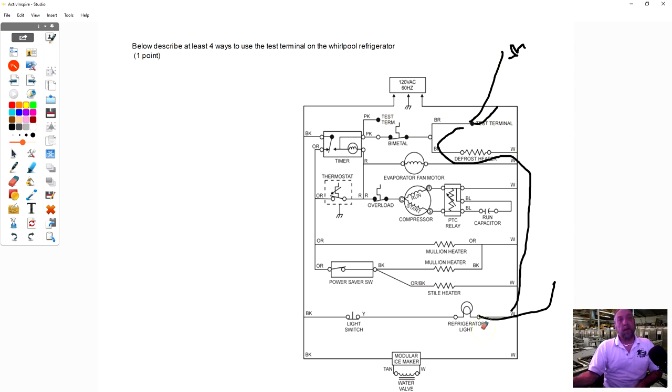between brown and white and see if I got 120 volts. If I have 120 volts there and my heater does not work, I would know that my bimetal's good and my timer contact is good. I probably have a bad heater if the heater's not working. The other test I could do is I could put a meter lead on pink and white and check for voltage to see if power's coming out of the timer but maybe not making it to my brown and white.